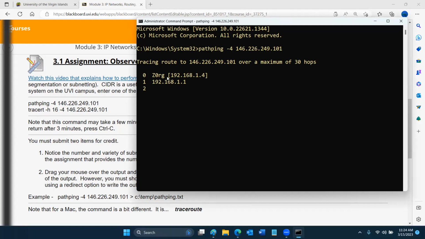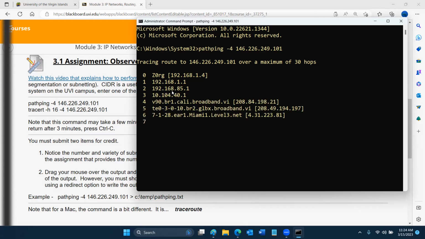So this is the host I'm on right now, sitting on 1.4. This is local internal. Then I'm in an intermediate network segment with broadband VI, and then broadband VI passes that packet onto their larger network, and eventually I end up outside. That's where you see broadband VI. Whenever you see the asterisks, that means that we're not getting results after that point.